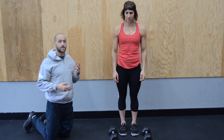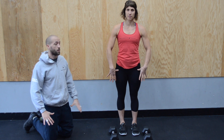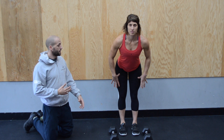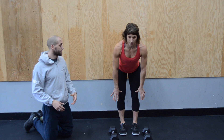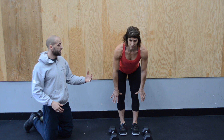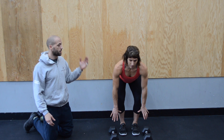The major thing is that there is a hinge movement. Steph is going to start with her thumbs on her thighs. She's going to push her hips back towards the wall behind her and allow her arms to come down so they're beneath her knees. She's able to get to that much hinge, shoulders come forward, then she bends her knees and comes to the bottom of her capris, and then goes back up.